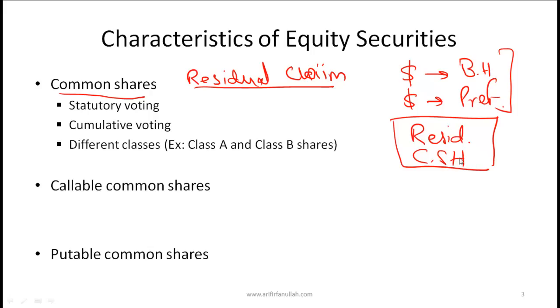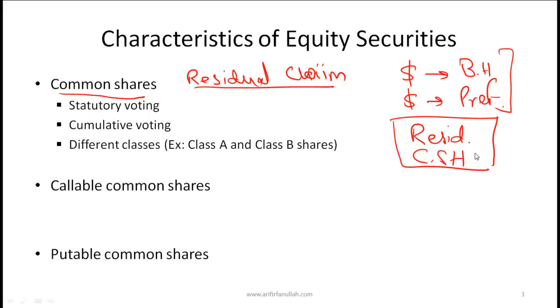And if the company is not doing too well, then obviously it's possible that after paying off the bondholders and preferred shareholders, there is nothing left for the common shareholders. We'll talk about this more later, but very simplistically, just to plant the hook in your head, common shareholders take the highest amount of risk, and therefore it is reasonable for them to expect the highest return for their investment.